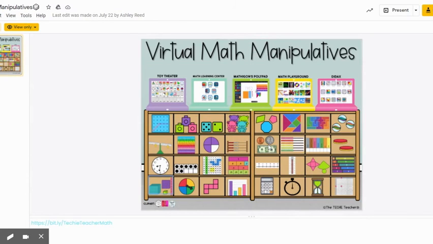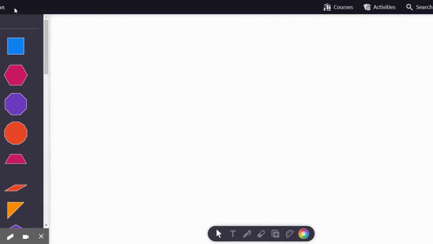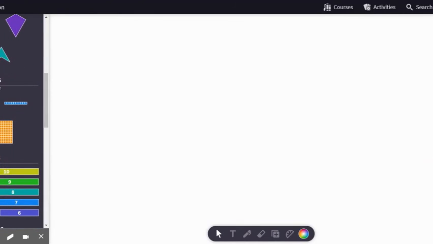So we have things like money and shapes. We also have geoboards. We also have Cuisenaire rods. There's all sorts of fun stuff. So we're going to use down here these base 10 blocks. On our slide, you'll notice ours were yellow, but these are different colors. So when we click on this, and then you'll click on this blue little link right here. So now it's going to open this window, and you'll see all these different math tools on the side. You'll notice at the top we have polygons. We're going to scroll down until what they call number tiles, but we call them base 10 blocks. And now you're going to practice building numbers.